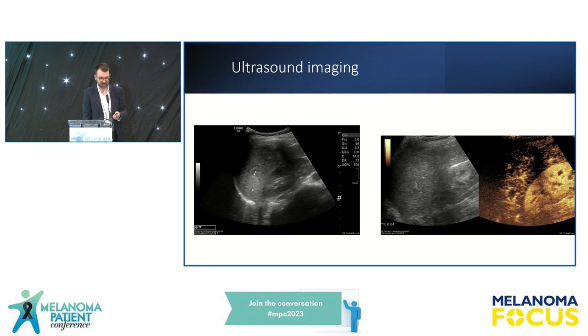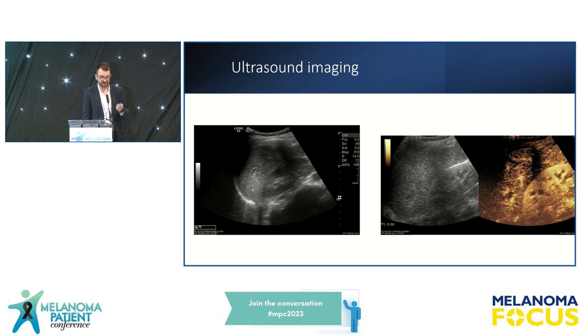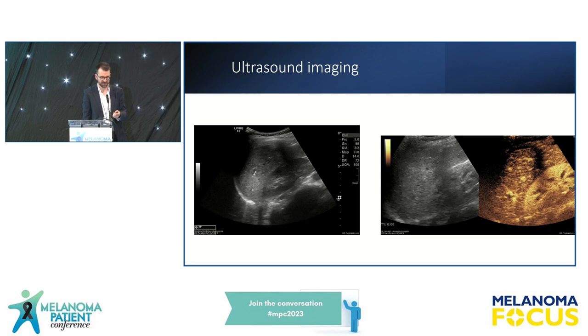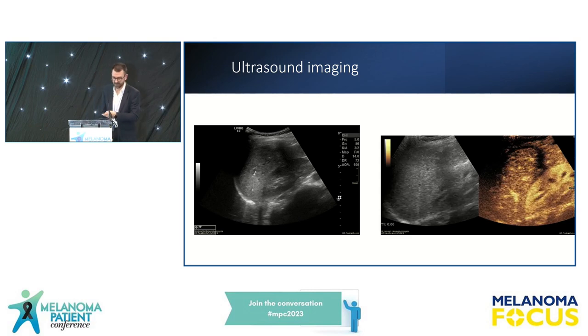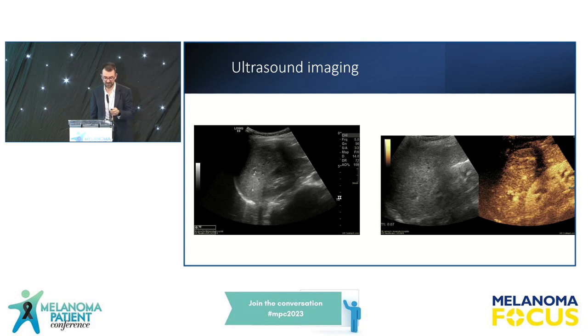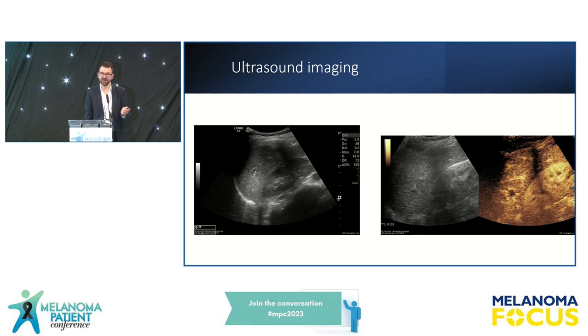So you can start to see the contrast coming into the liver there and into the blood vessels in the liver. And soon you'll see a hole appearing within the liver as well, and that corresponds to the small abnormality that we saw on the ultrasound. There we go. And this is quite a useful test. Typically, contrast ultrasound isn't offered in smaller hospitals. You can see the hole appearing there now within the liver. And this is a benign collection of blood vessels called a hemangioma. So nothing more needs doing with that. The patient doesn't need a biopsy, doesn't need any further imaging such as an MRI scan. We can safely put that to bed.